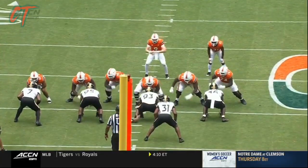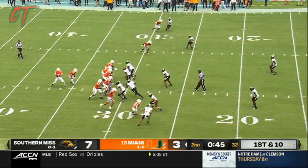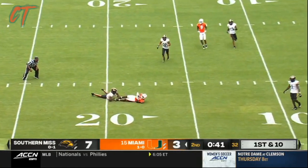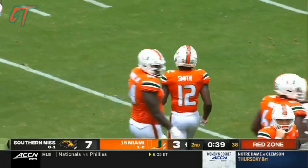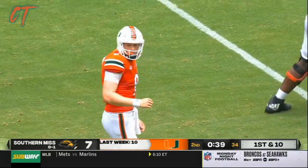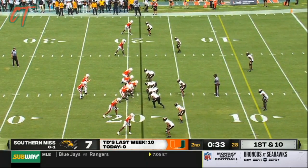Yeah, and you look at personnel, you're trying to look, hey, where's Xavier Restrepo? He's not on the field, so that signaled a run play. Van Dyke has all kinds of time over the middle. Completes it to Smith. Another first down. Chase Stanley, the safety, on the coverage. Clock at 39 seconds. You see Miami with still 2 timeouts on the board, so plenty of time here, Mark. Plenty of time. Good protection the last 2 plays from the offensive line.